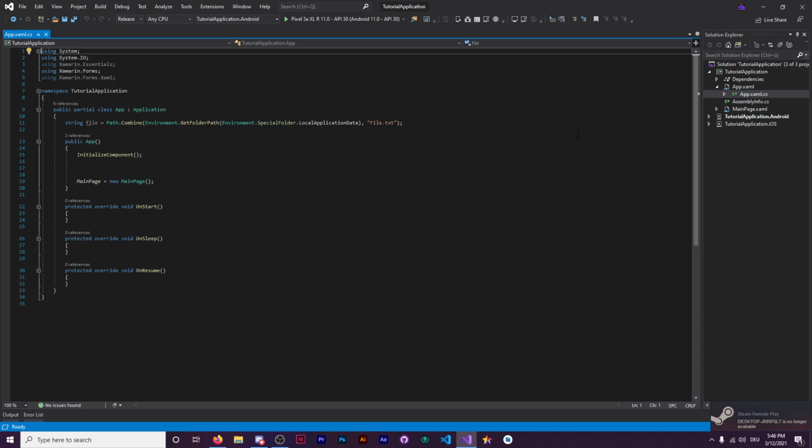So, the only thing you need for file handling or file I/O in Xamarin is the path to the file. Now, it's not as simple as, say, file handling on just a .NET project. Like, if you had a file in here somewhere and you want to write to that. Because, again, this is on a mobile operating system. So you need to have the folder that apps are allowed to create files in, and where they're allowed to actually write to files in. So for that, you need the file path, which is the only thing you need when it comes to Xamarin file I/O.